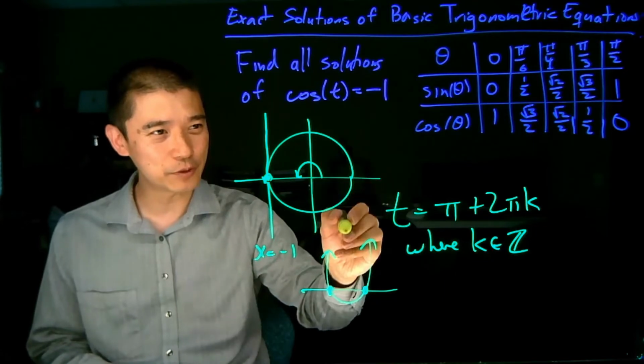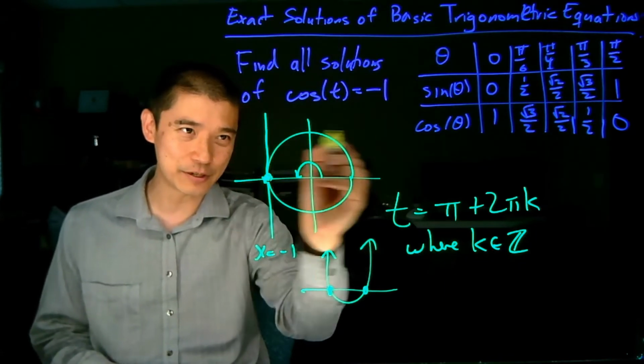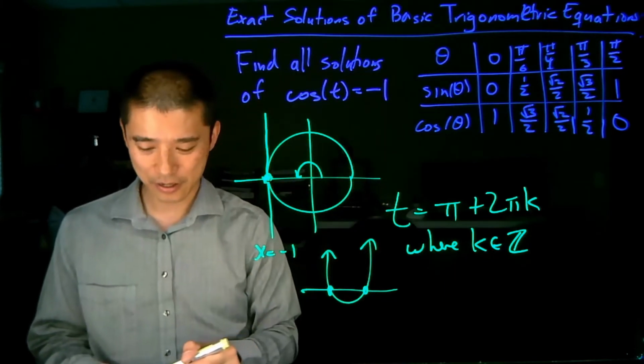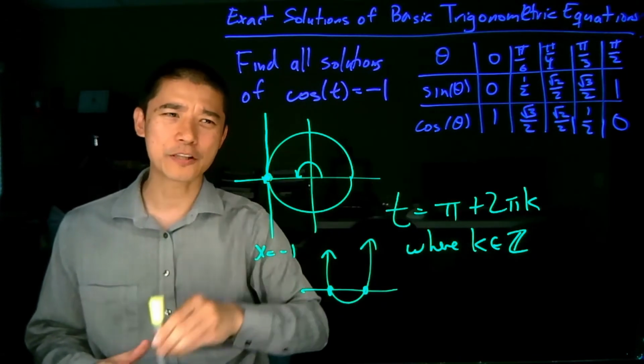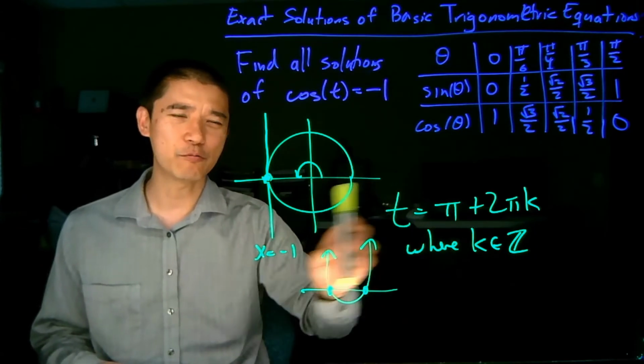Similar thing happens over here if x equals 1, and then at the top here if y equals 1 and y equals -1. So those are just the special cases. Don't worry too much about it, just focus on the picture. The picture will tell you whether you have one solution or multiple.